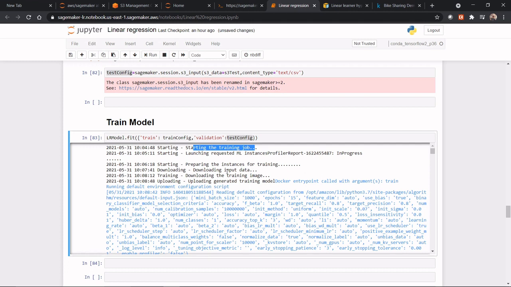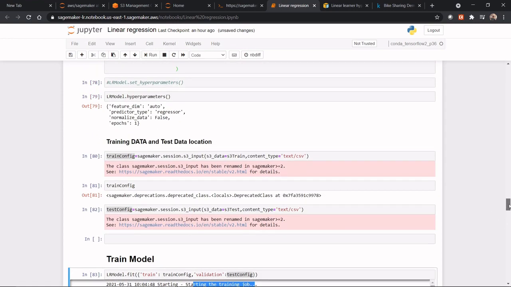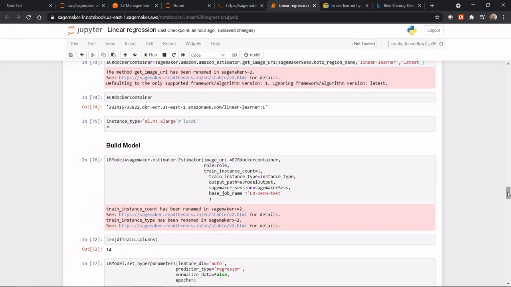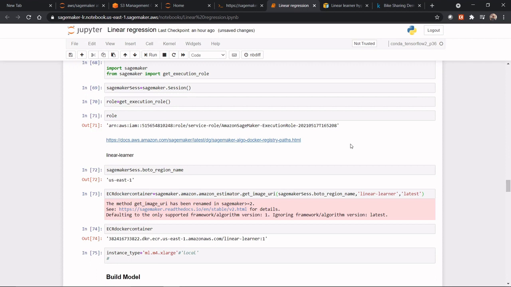Once the data has been downloaded, it then downloads the image. This is the particular image we mentioned at the top, and it downloads it from this particular region.